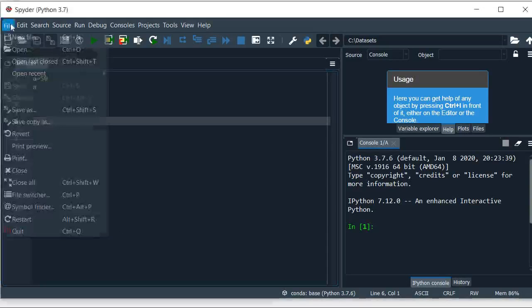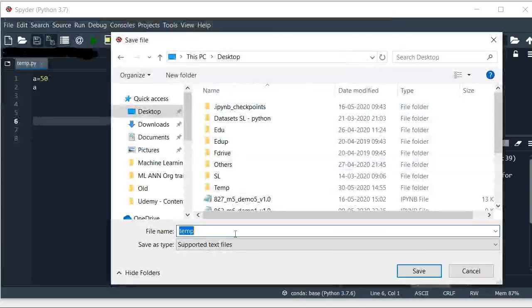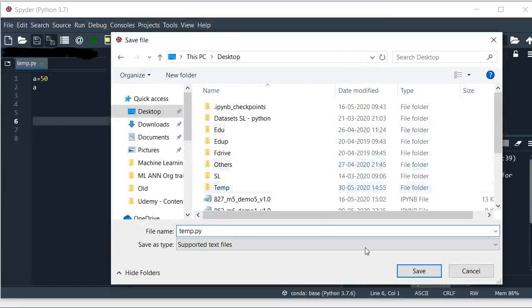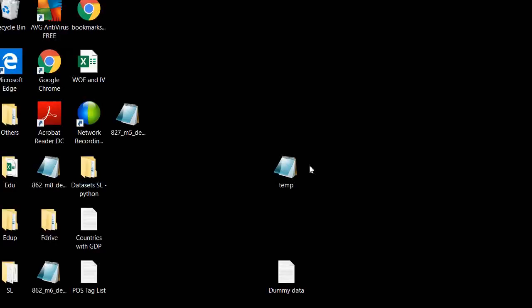I can also save this py file by clicking on File and clicking on Save As. I can name it temp.py, so py is the extension. I'm saving it on my desktop, and I click on Save. Now this file is saved in my local system, and I can go to my desktop and navigate to this particular file, which is named temp.py.